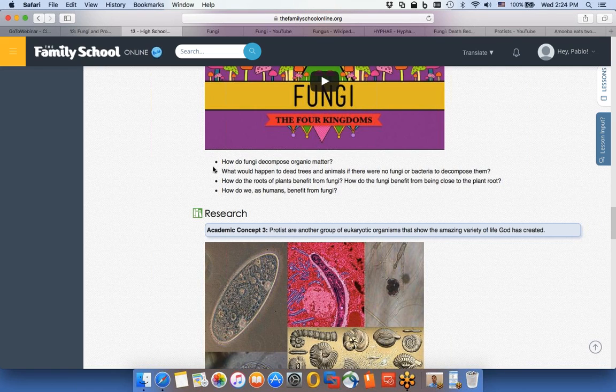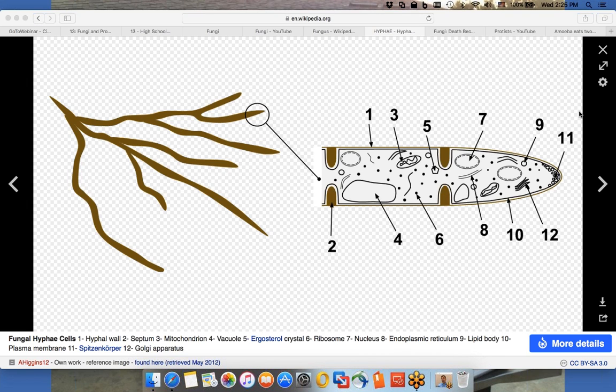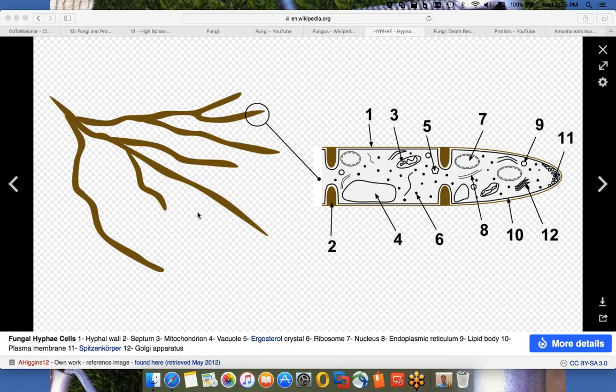Emmeline, a couple of questions. Where do the fungi grow from? For example, we have here the hypha. At which part of the hypha do they grow? Do you know? Okay, let me answer my question. The hypha grows from the tips, and so it branches out and makes a huge network of filaments. And it is really amazing the extent to which the mycelium, which is basically the whole collection of hypha of an organism, can grow.